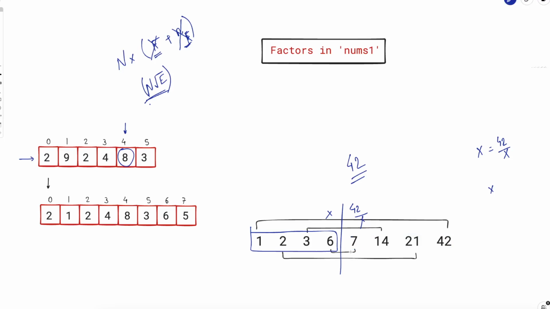So enumerating the right side you can avoid. Why? Because if you have enumerated the left side, you can iterate over this entire thing again to enumerate the right side. For example, if you have 1, 2, 3, 6, you can iterate over this entire 1, 2, 3, 6 again, and divide 42 by each this time. So 42 by 1, 42 by 2, 42 by 3, 42 by 6, and you will get these 4 numbers as well. So let's figure out how to get all these numbers 1, 2, 3 and 6. Again, time to pause and think.